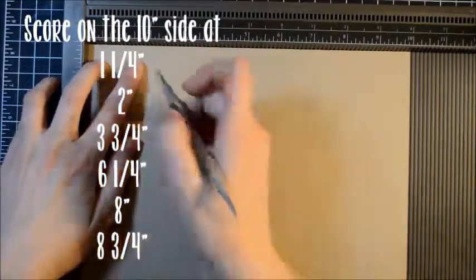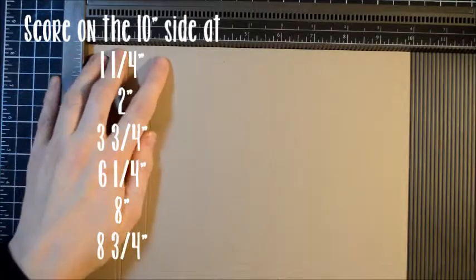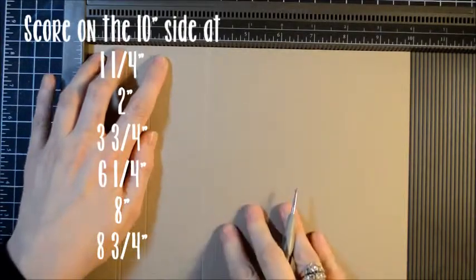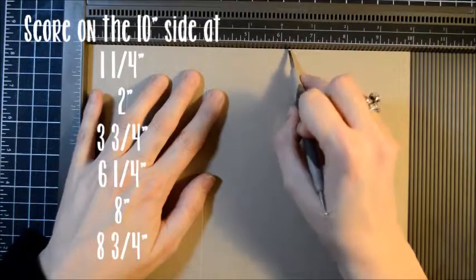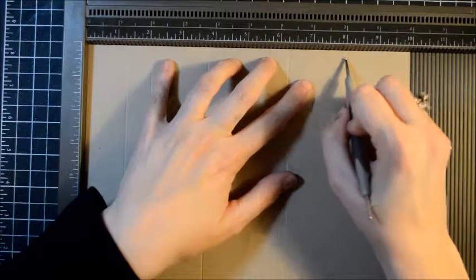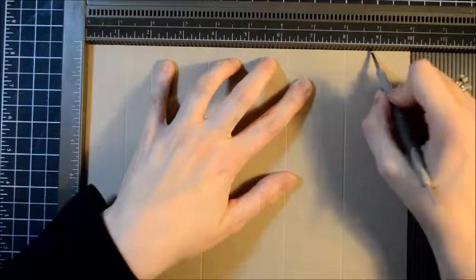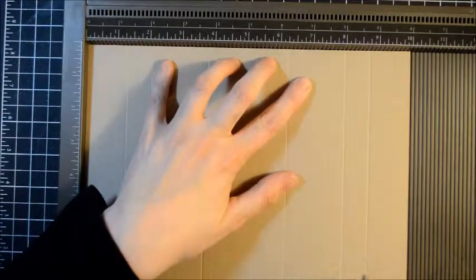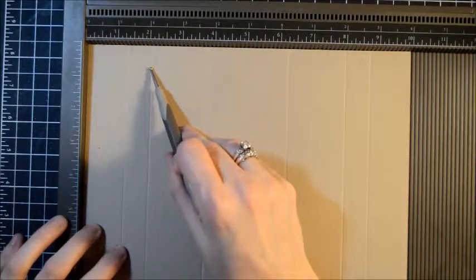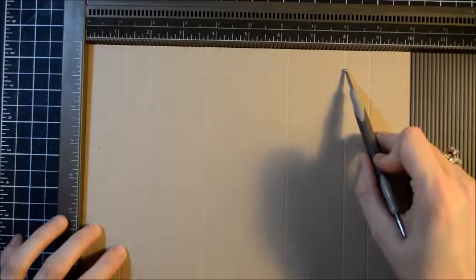The next one is at 2. The next one is at 3 3/4. The next one is at 6 1/4. The next one is at 8. And finally at 8 3/4. So again, those measurements are 1 1/4, 2, 3 3/4, 6 1/4, 8, and 8 3/4.